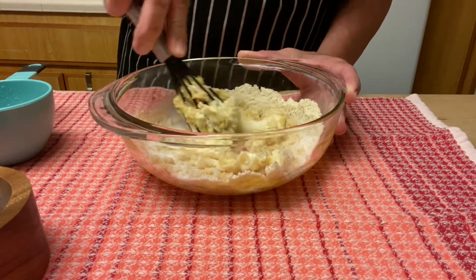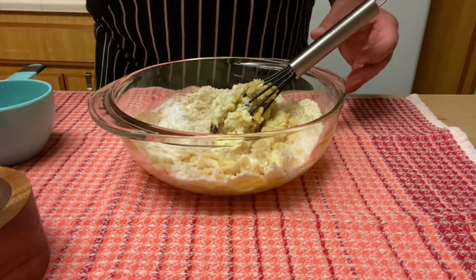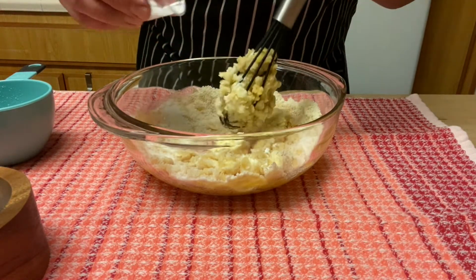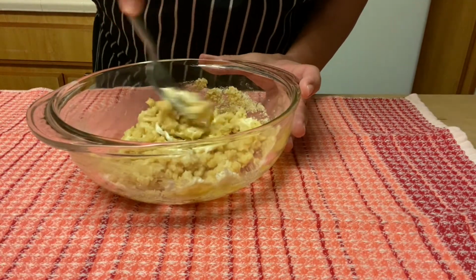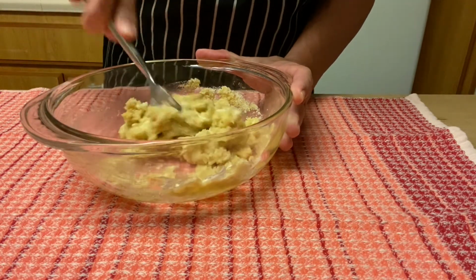Then we're going to flour the countertop and stretch the puff pastry. As I said in other videos, and I will leave them there for you to click on if you want to see, you can buy the puff pastry in the grocery store in the frozen section.